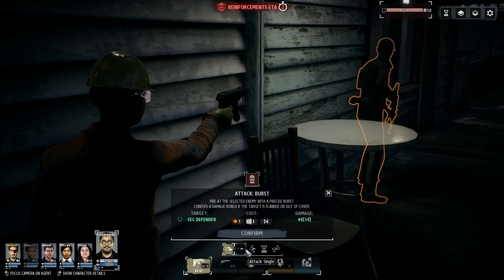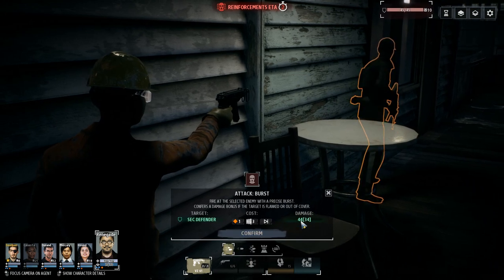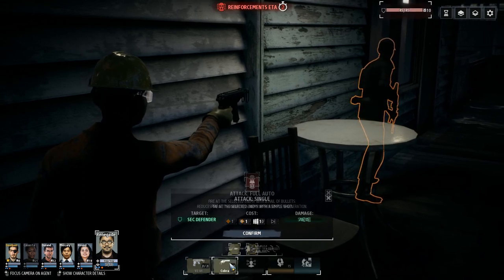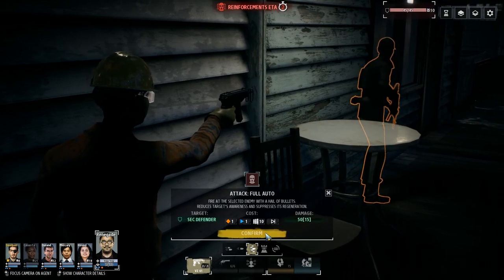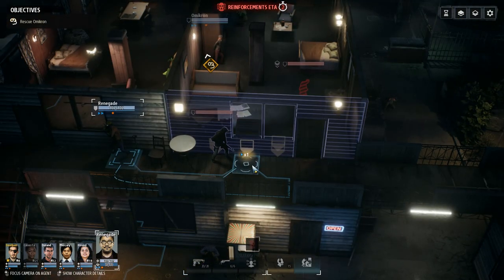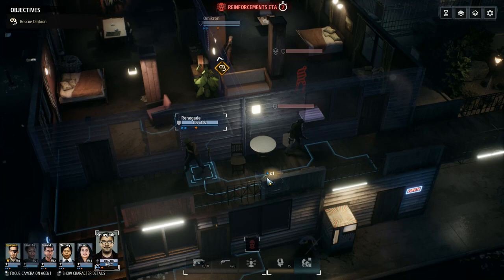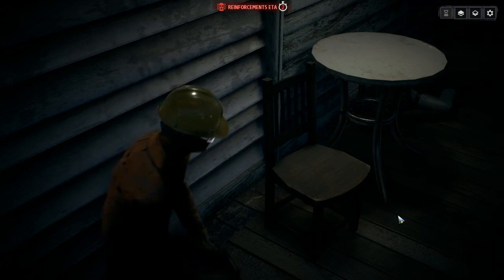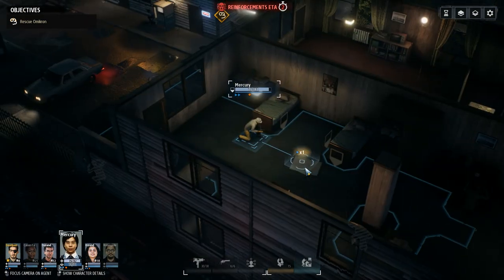Let's use full auto. Maximum damage is only 44, so we have to use full auto. Or we can always come over here and point bang, but he's got no awareness, so I think it's fine. Damn. Fuck, it's the fucking boss.